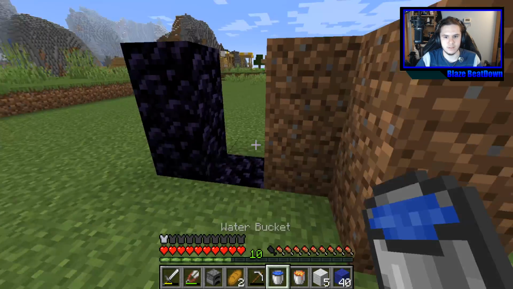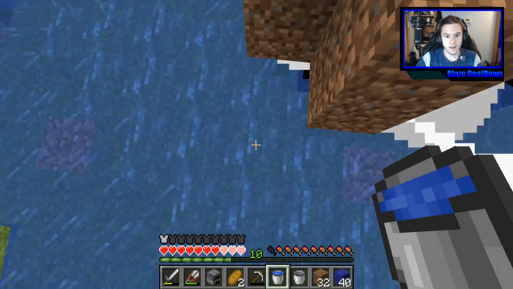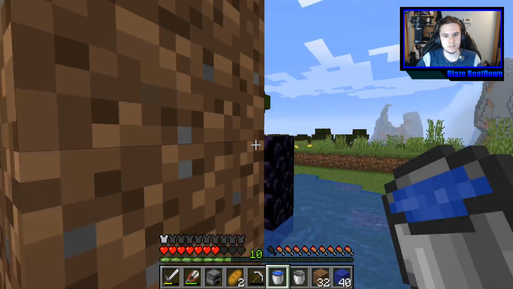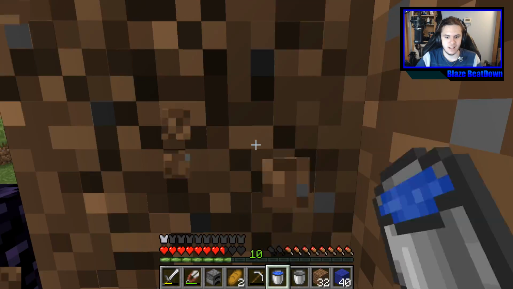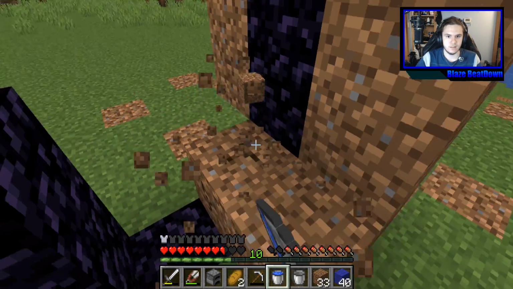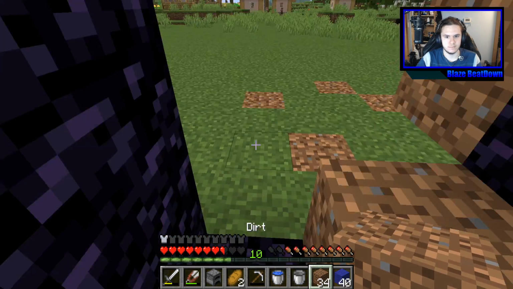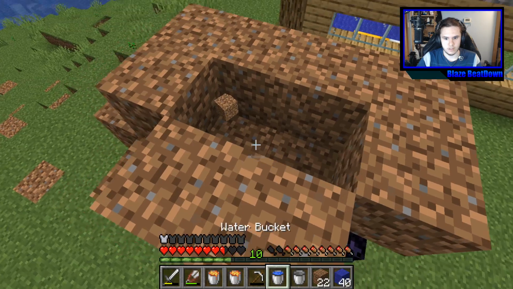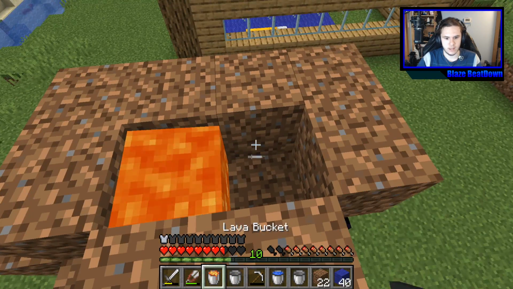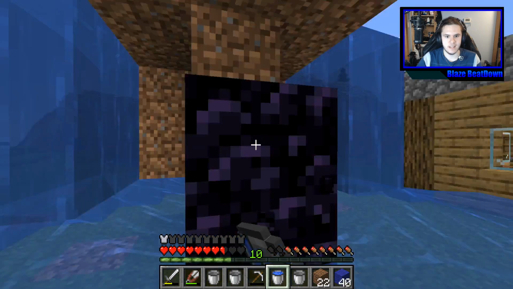That's okay. Out of sight, out of mind. Ah! Dang it. Oh, I put the water down so nothing blew up. Nice. I'll take it. As long as nothing of mine gets broken, I don't care what happens. All right, so we got the two across now. So I need to put two lava buckets, one there and one there. And then, perfect. We're getting somewhere.